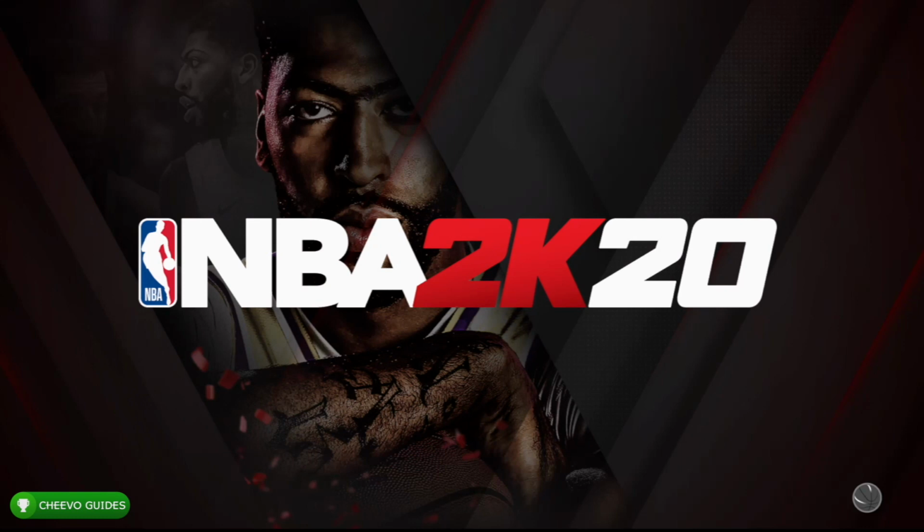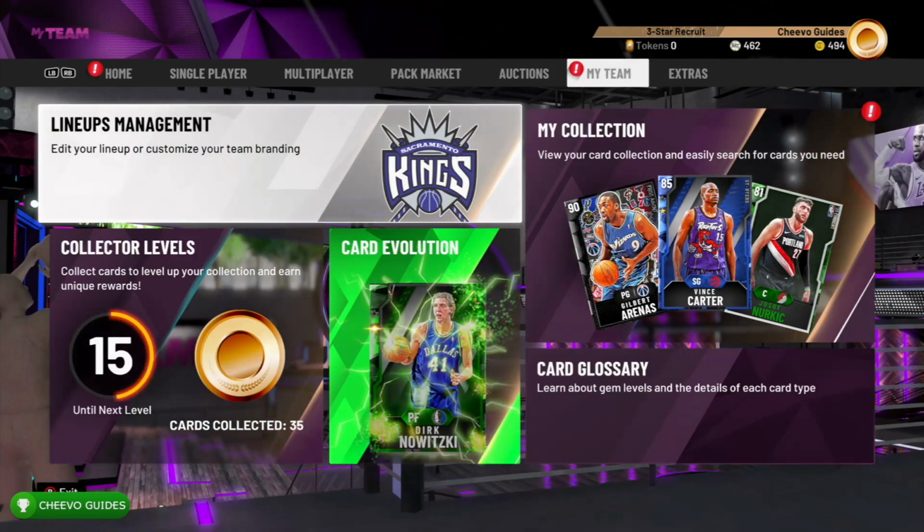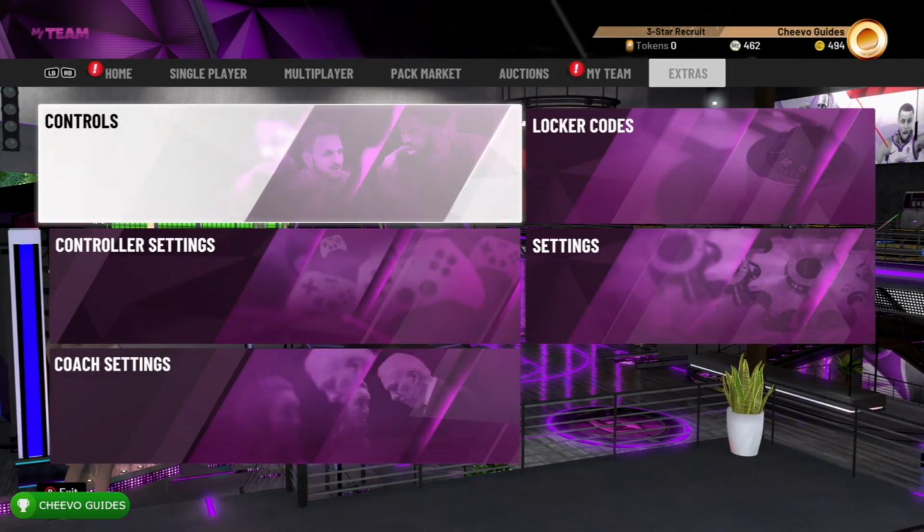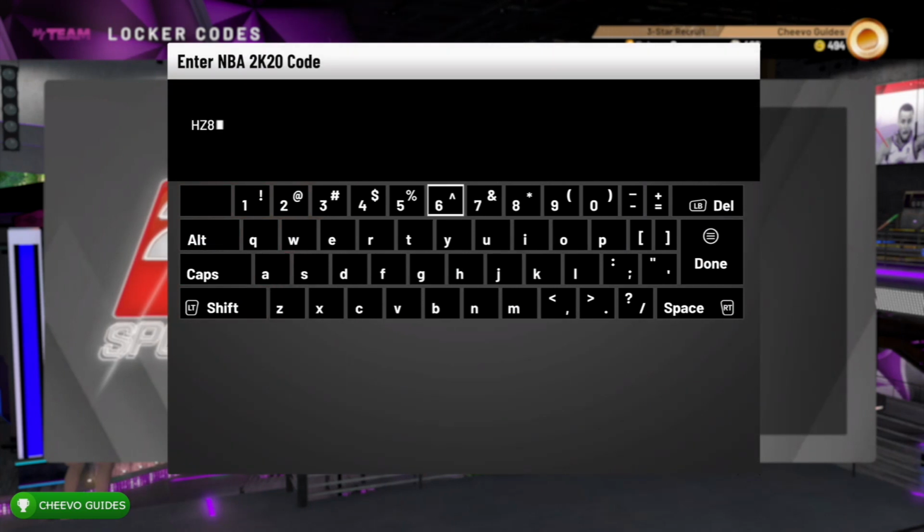However, today, I have a quick way for you to get some tokens so you can acquire a player without even playing one game. So what we want to do is open up My Team and then go to extras and locker codes. Now, we have to make sure that we enter the code in all capitals and make sure that you put the dash in between, otherwise the code won't work. Enter the code that's on the screen.